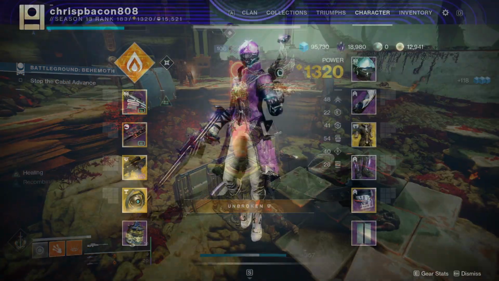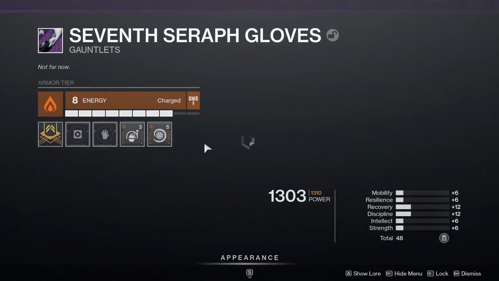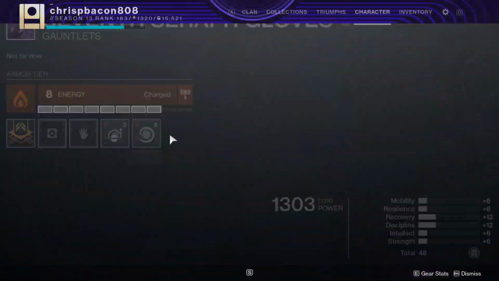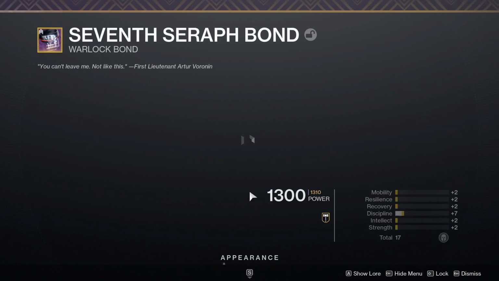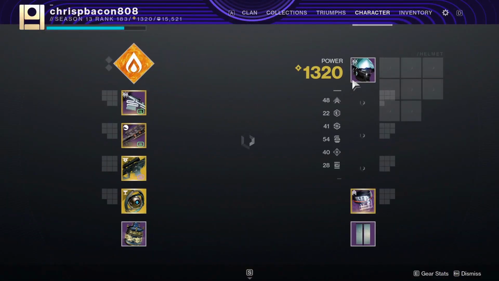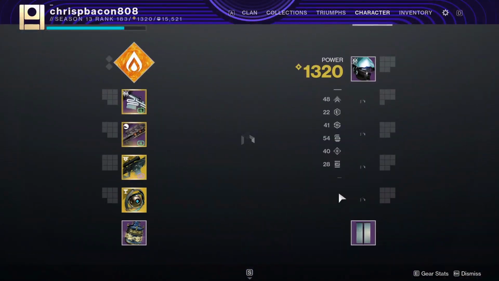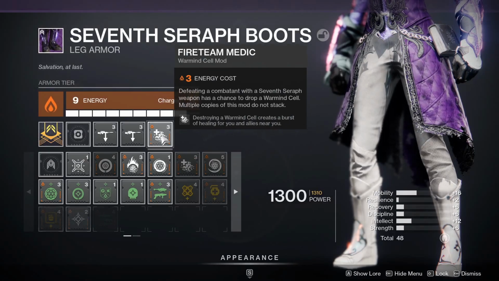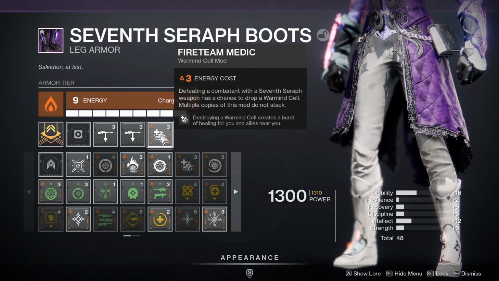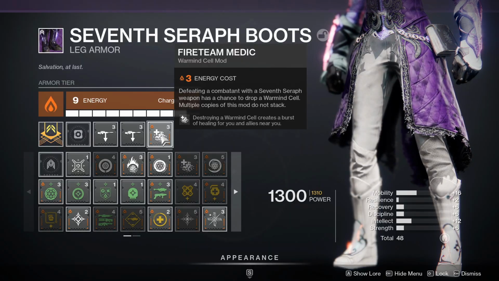These Warmind Cell explosions are made even stronger thanks to Rage of the Warmind, giving them additional solar explosive damage, Burning Cells, which gives them damage over time effects on all of the enemies struck by the explosion, as well as Global Reach, which just gives the explosions a larger radius. But it's Fireteam Medic that really makes this setup work, because while we're in the air, we're a bit exposed to enemy fire, and Fireteam Medic makes it so that whenever we blow up a cell, we actually heal ourselves and our allies.